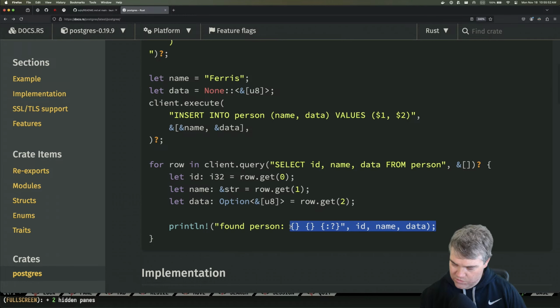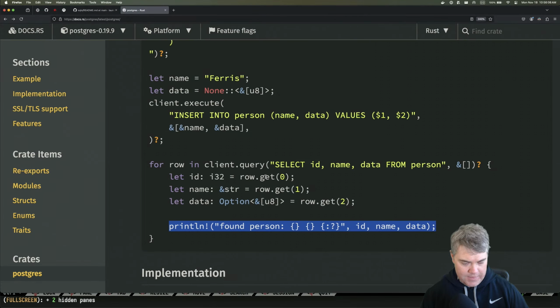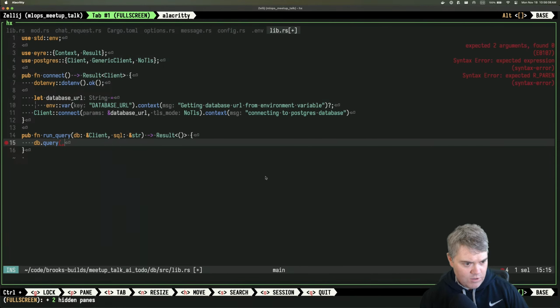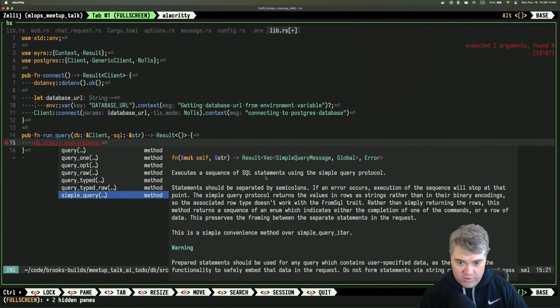Okay, so this is an iterator. I wonder if I just turn this into a string, whatever. Was there multiple queries? Simple query?